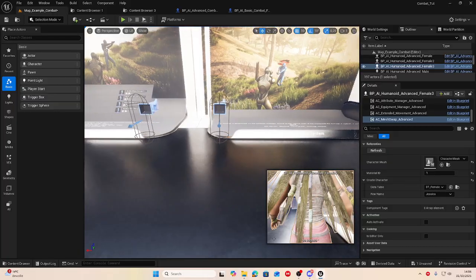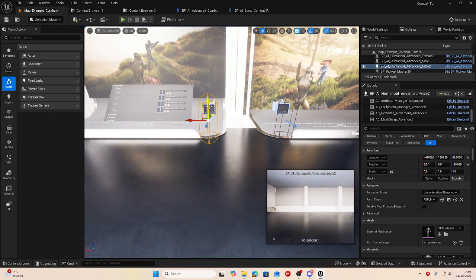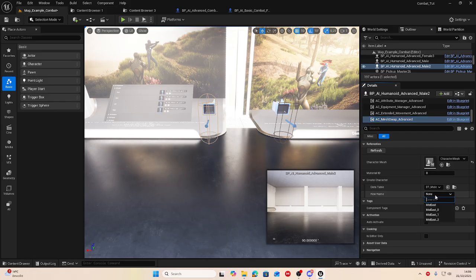Then these are just that. These are males. Okay, so male. Then in this case, take the one with the first.